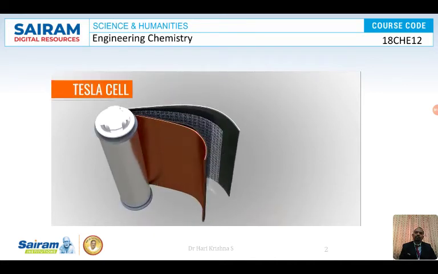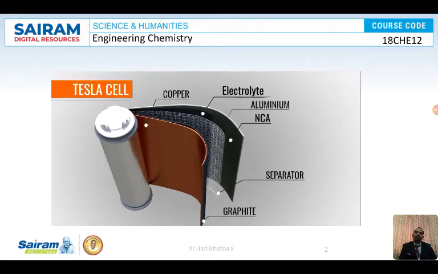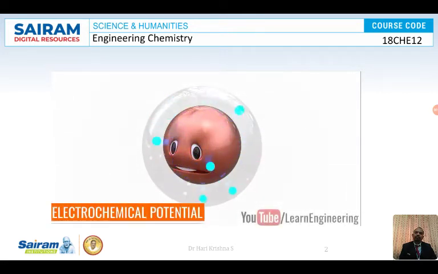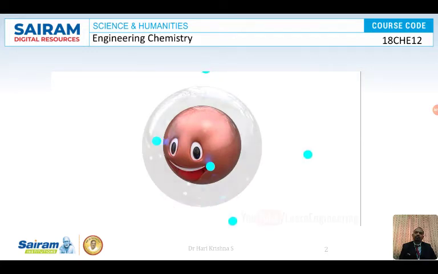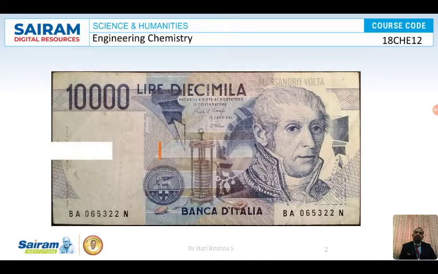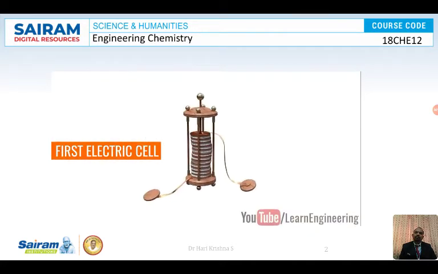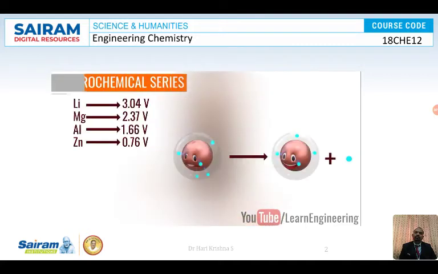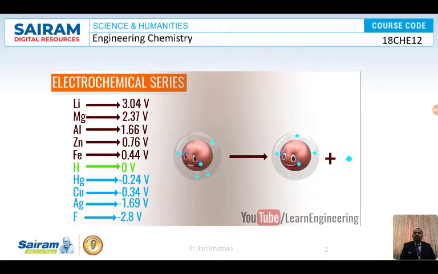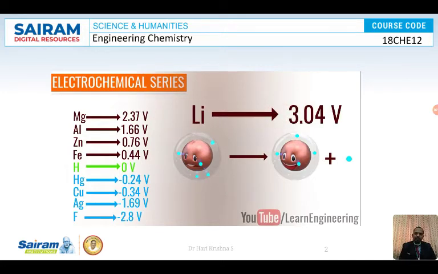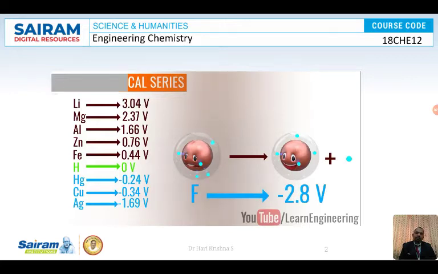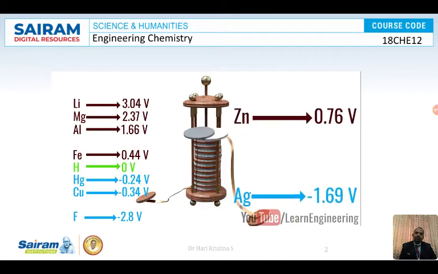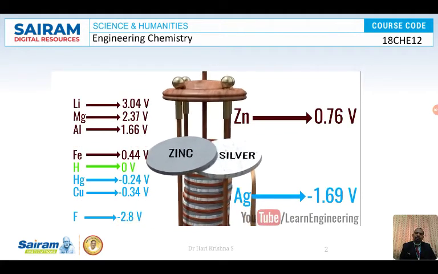Tesla's lithium-ion battery works on an interesting concept associated with metals called the electrochemical potential. Electrochemical potential is the tendency of a metal to lose electrons. In fact, the very first cell developed by Alessandro Volta more than 200 years ago was based on the concept of electrochemical potential. A general electrochemical series is shown here. According to these values, lithium has the highest tendency to lose electrons and fluorine has the least tendency to lose electrons. Volta took two metals with different electrochemical potentials, in this case zinc and silver, and created an external flow of electricity.